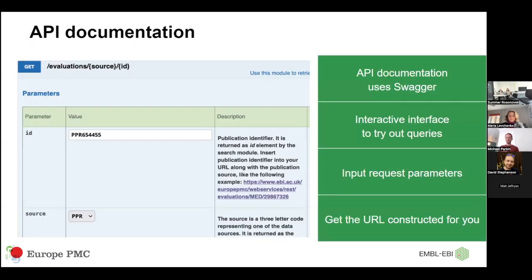If you go into that documentation, there's this thing. This is called a Swagger interface. It's basically a way for you to play around on the website without having to do any coding or any installation or anything like that. You can start looking at these parts of the APIs. You can put in some values and you can see what you get back. There's a sort of description of what it is you need to do on the right-hand side, and you sort of press run and it spits something out. So you can get a feel for what information I need to put in and what information that API gives me as a result.